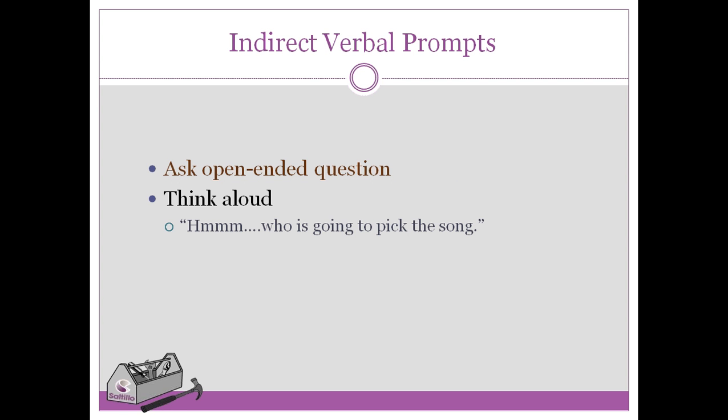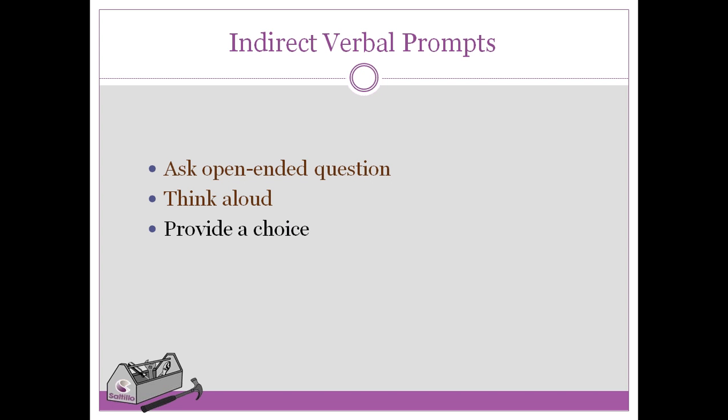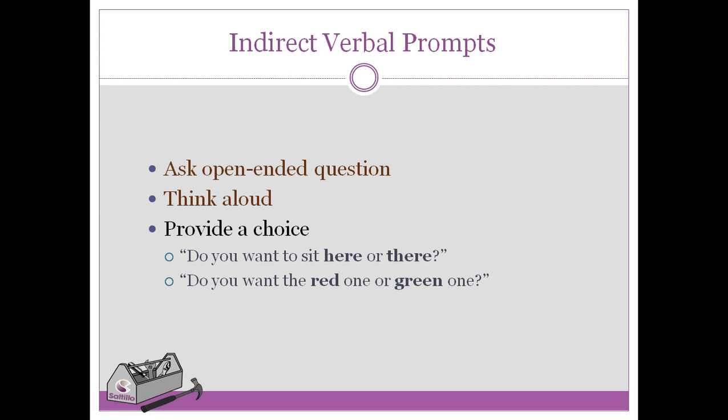So that was him being able to say it, but she just gave him a little prompt in there. So another thing to do is to think out loud. Who's going to pick the song? So you're kind of acting like you're not talking to the individual, but you're giving them the cues in a very nondescript way, right? Oh, Mr. Potato Head, his eyes are missing. I wonder where they are. Hopefully somebody will jump in there, right? Giving them the choices, thinking aloud. Is it time for lunch or recess?